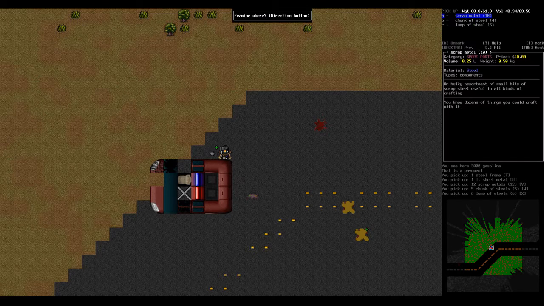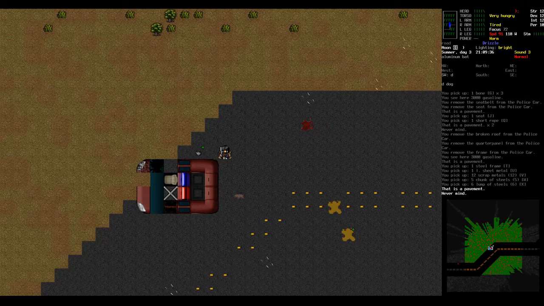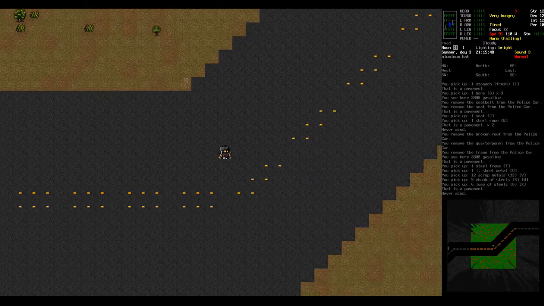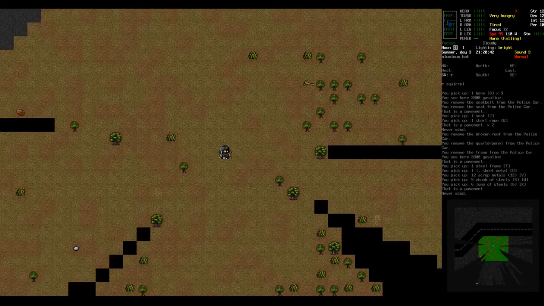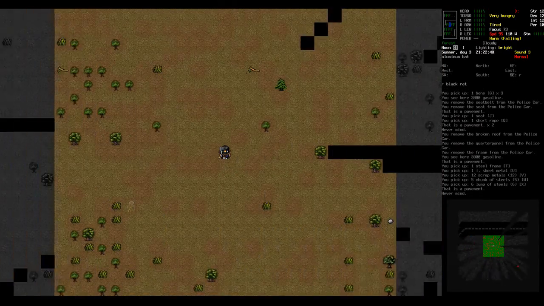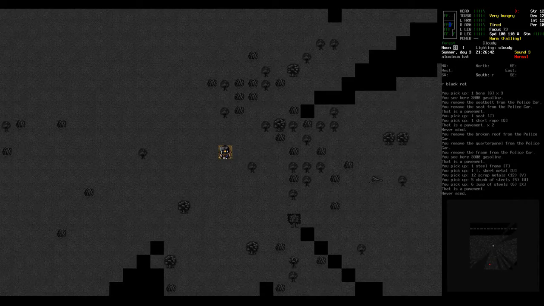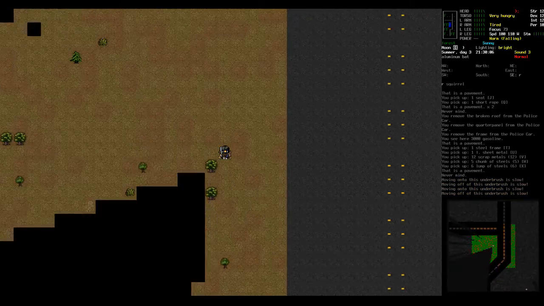Sheets of metal will be important if we ever decide to build a house, I guess, because sheets of metal will allow you to make, what are they called again? Like metal lockers, and well, they are probably, in my opinion, one of the best storage possibilities.